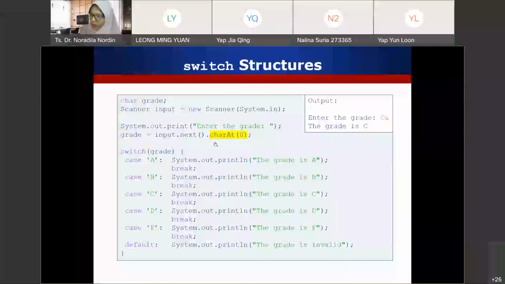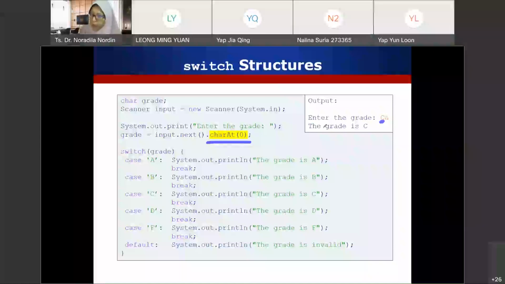So we have nextInt, nextDouble, nextFloat, but we don't have next char. So we need a way to take only one character from whatever the user enters. For example, the user might enter CA, but we only want to take the first character.